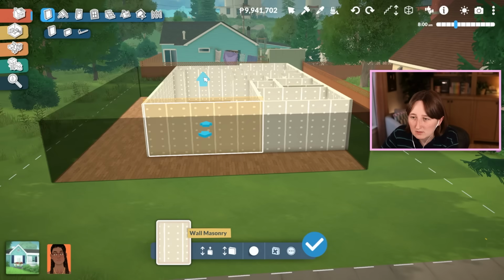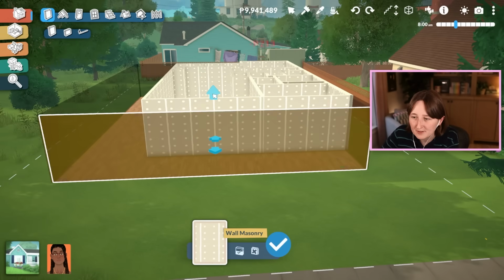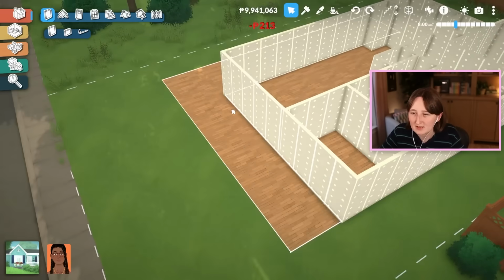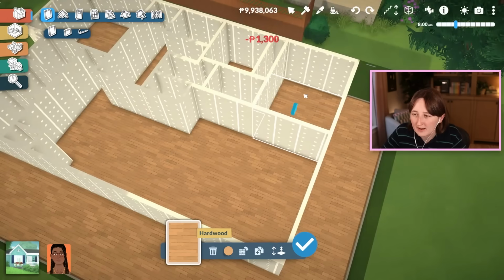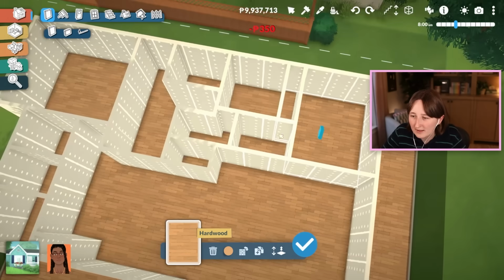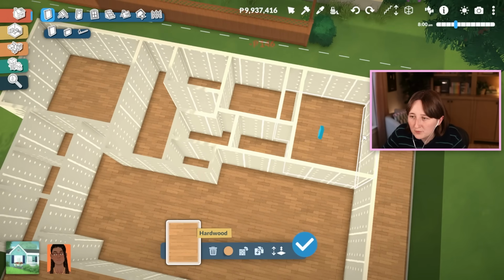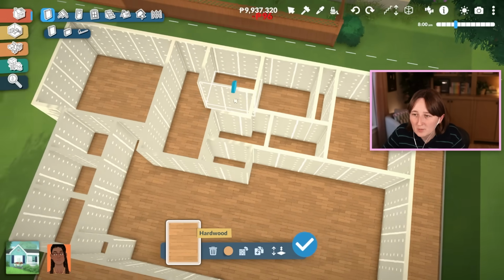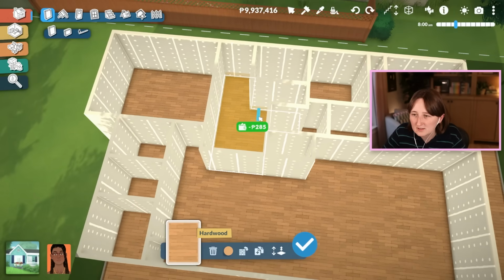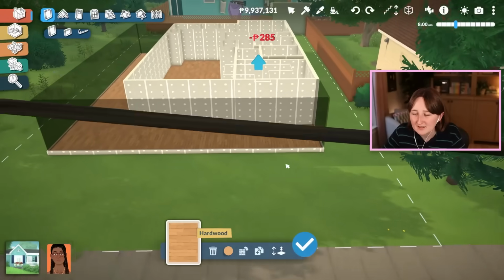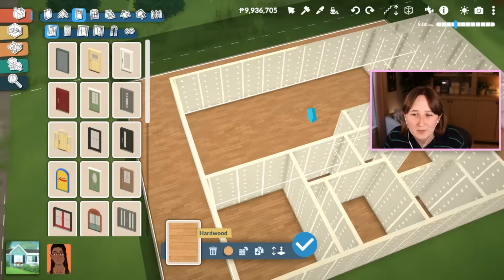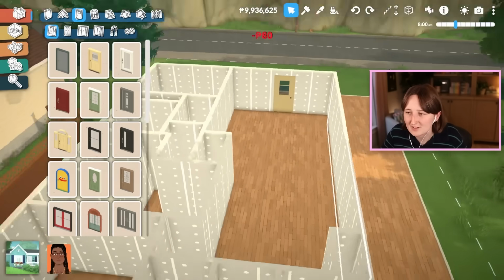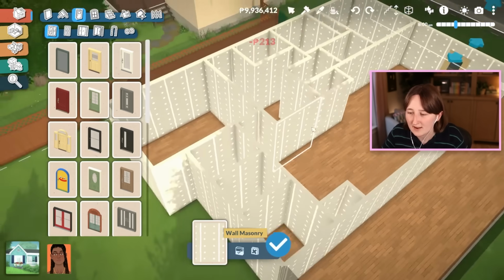I think I will raise everything up by just a tiny little bit. You know, like we can do all of that up one, all of that up one, all of that up one. And then it will feel to us like we have a foundation. But it's little itty bitty. Or maybe we should go up two. I need to put a door down so I can see what I'm doing, because we want to make sure that these things are even with each other. Okay, I think that height should be all right.